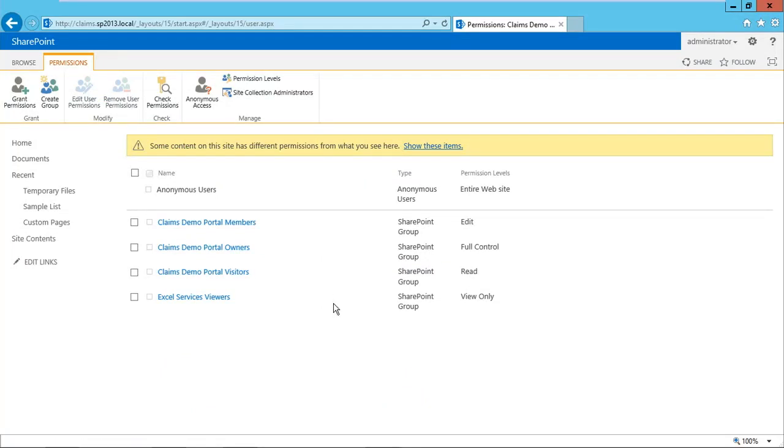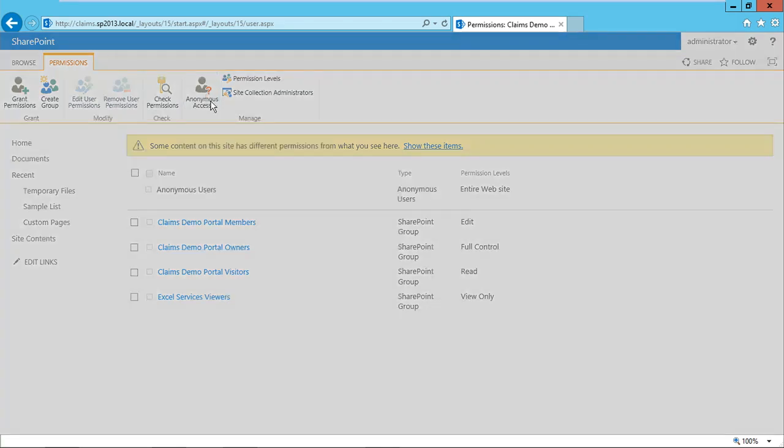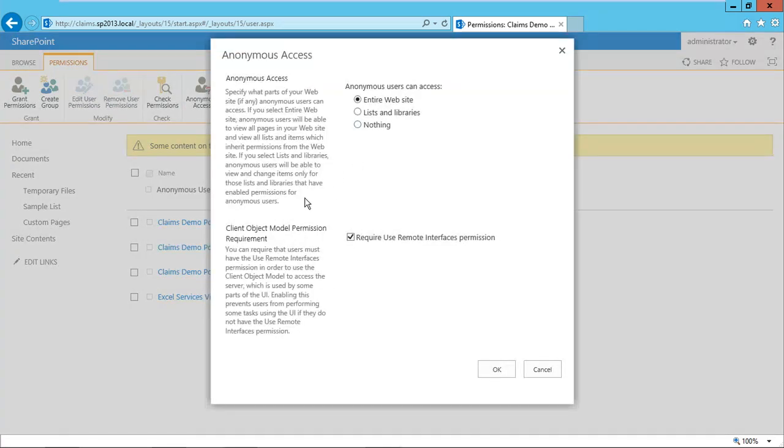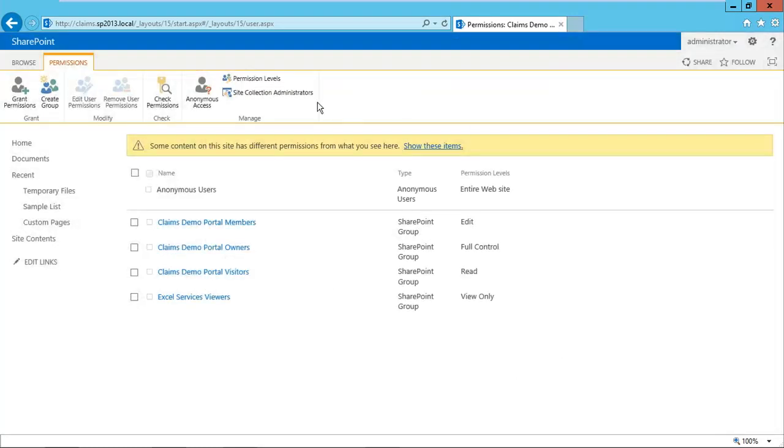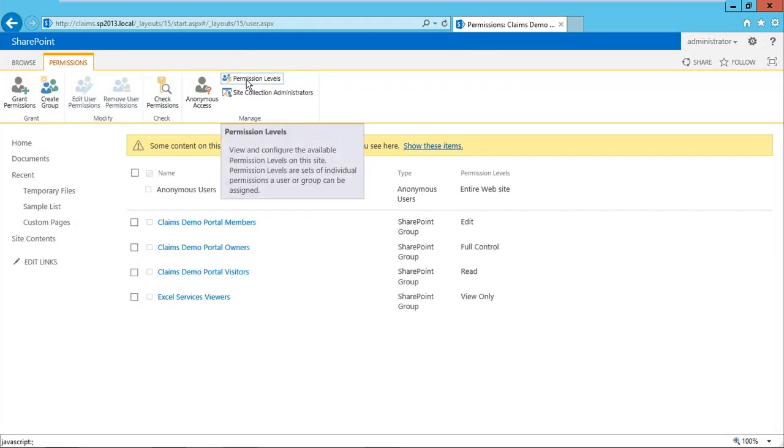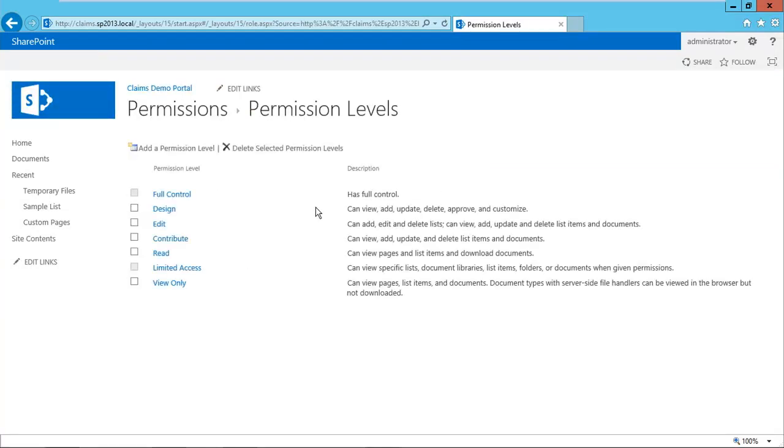Here you can see I have the available groups, the groups defined in my site collection, and a permission level assigned. But I can also define permission for anonymous users in case I enabled the anonymous access. But above all, I can define permission levels. Through this page, I can see the out-of-the-box available permission levels.